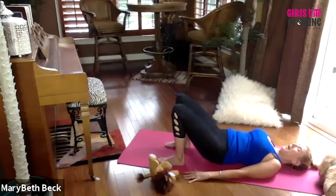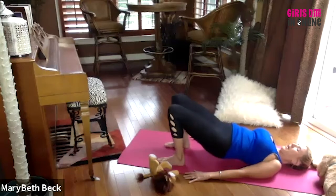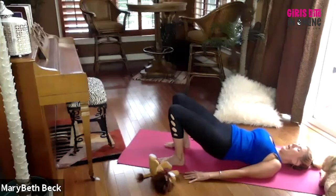All the way up, halfway, all the way up and down. I'm starting to feel this. I hope you are too. All the way up, halfway, all the way up and down.